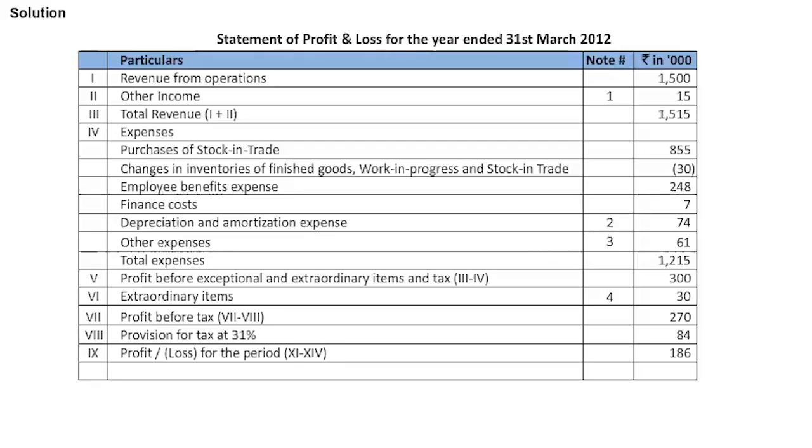Then factory closure cost. Now this is basically, say, for example, the company has closed down one division. In that case, it will be incurring some closure cost. Now this is an extraordinary item, right? In the regular course of business, there will be no closure cost. So that is why this 30 rupees will be part of your extraordinary items in the statement of profit and loss. Extraordinary items are the items which do not occur in the ordinary course of the business. And exceptional items are items that are regular in nature, but the amount or the transaction that has happened is something exceptional. So that will be an exceptional item.